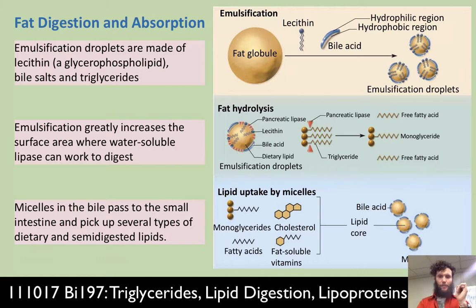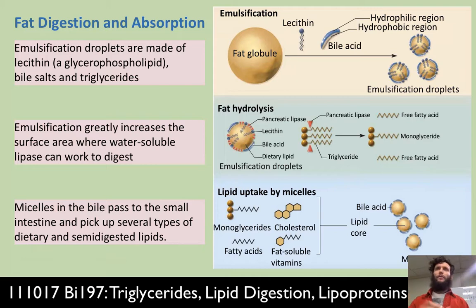The next step is fat hydrolysis. So there's going to be this pancreatic lipase. That's just a lipase that your pancreas has made. Your pancreas makes this stuff called pancreatic juice. The pancreas itself looks like a little gun being cradled by your stomach, and it releases this pancreatic juice. We're going to see all that. I'm going to go through the GI tract right before. It's pretty much the next thing we're going to do after lipids here. We'll go through the GI tract.